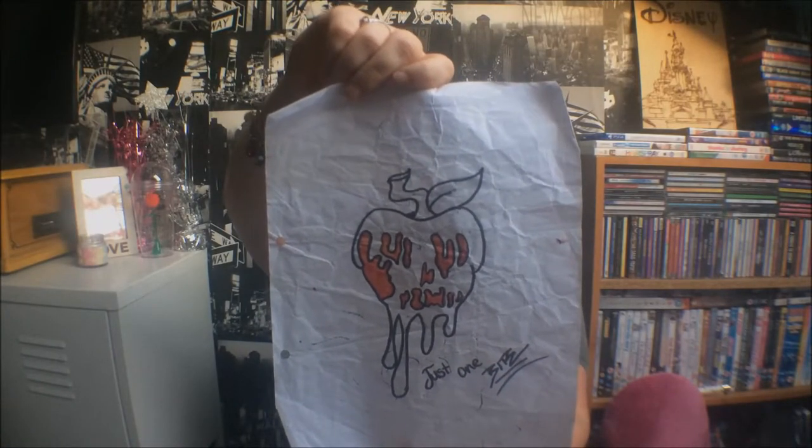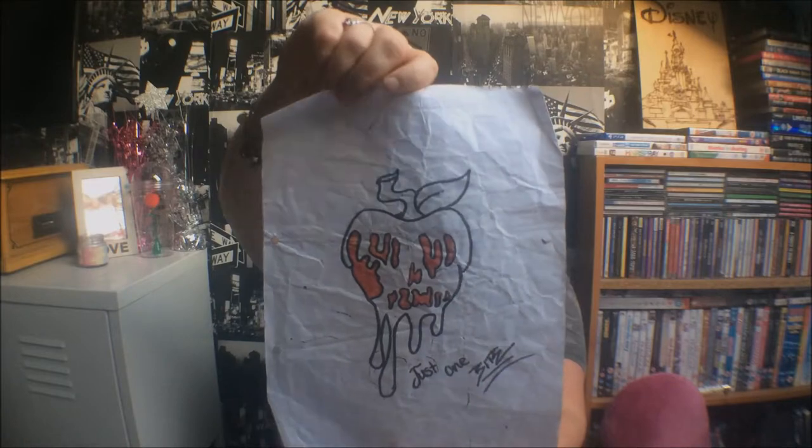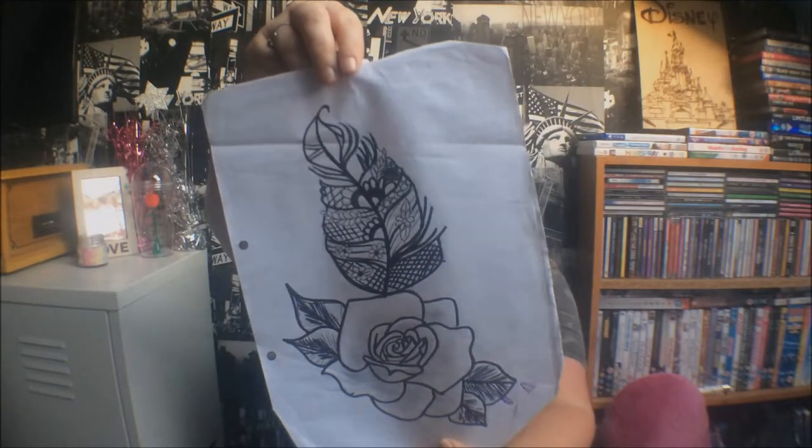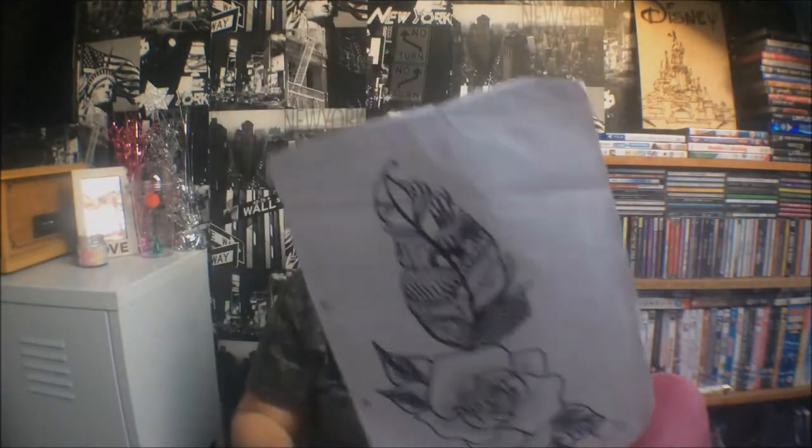It's kind of like the melted apple type thing that I did. I have loads of Stop the Buses because we played that on the plane to Spain. So get them out of my way. I don't know what that is. I have this feather and rose design that I drew. I really wish I hadn't outlined that one with Sharpie because now it just looks kind of shit. But yeah, I have that one.